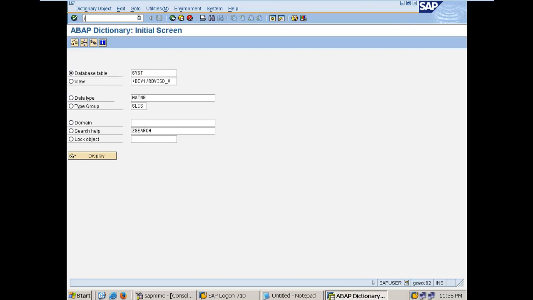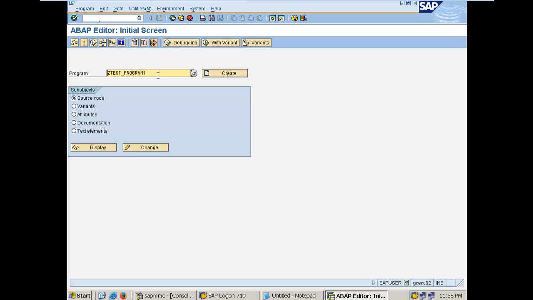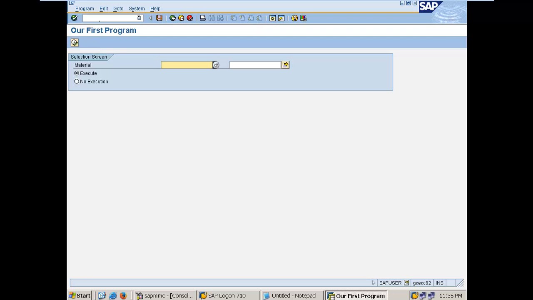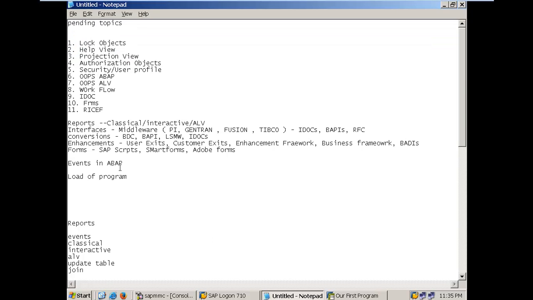I have my program, or I have my report, this one. So the moment I hit execute, the load of program event will be triggered, which means it loads all the code available in that program into memory. So that is now available in memory, and then SAP will use it.